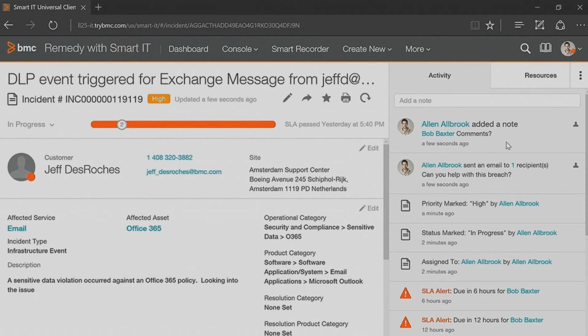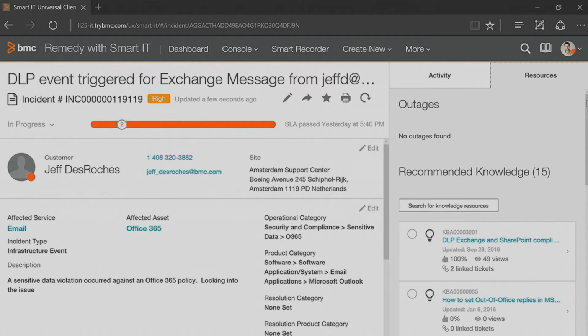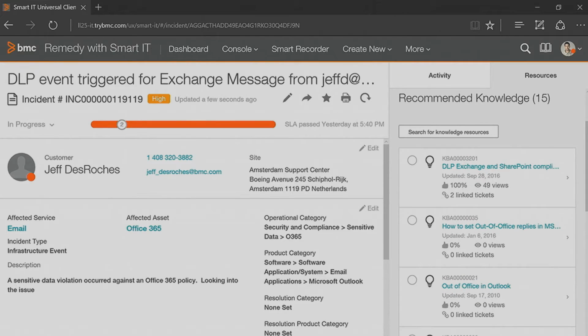So we've started to look into this ticket a little bit. We've started to get some help from our teams. But one of the key things that we do in service management is we use what we call knowledge articles. So if we click into the resources, Jeff, what Remedy's doing here is it's looking at the incident, it's looking at the data, it's looking at the context, and it's saying, based on what you've got in this incident, we think there are some knowledge articles that can help you solve this, that can help you go and have a conversation with the offender. So how do those knowledge articles get created, and who does that? Typically, you would have subject matter experts in an organization who are specialized in commonly occurring breaches, and you'll get them to create these knowledge articles.